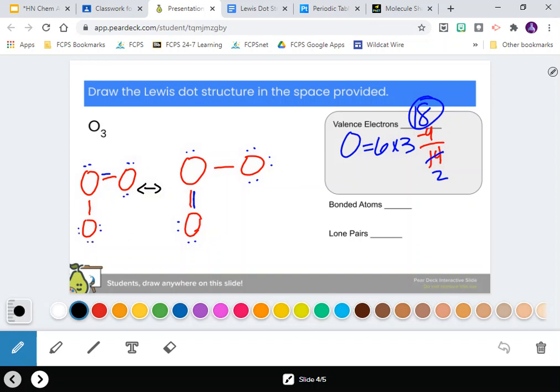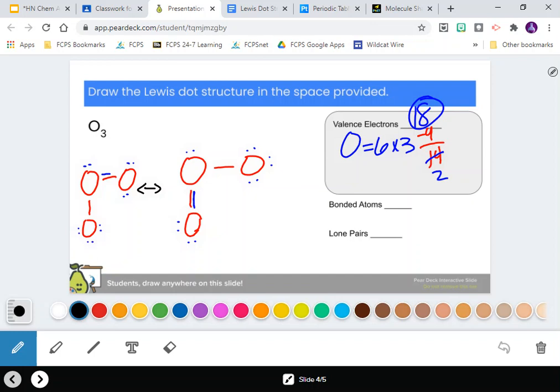Because remember, it's really not on one particular oxygen. It's actually equally spread across all three, so that extra pair of electrons is equally spread out. It's sort of a hybrid. We call them resonance hybrids or resonance structures. But you have to show all the different representations, so make sure that in this case, we would have to show both of these two.